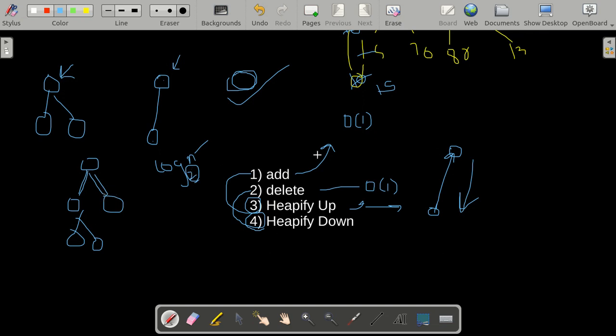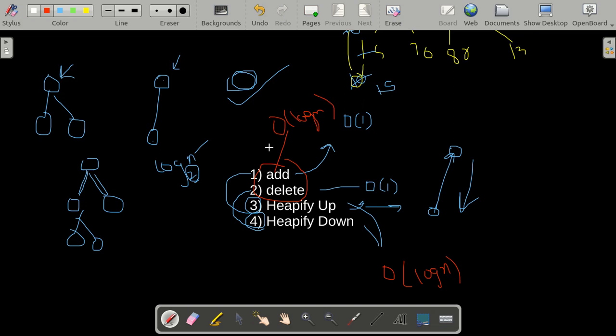So the height of the tree will be log n, and the heapify up and heapify down will take the time of the height of the tree. So both these functions work in order of log n. So our add and delete functions take order of log n time.